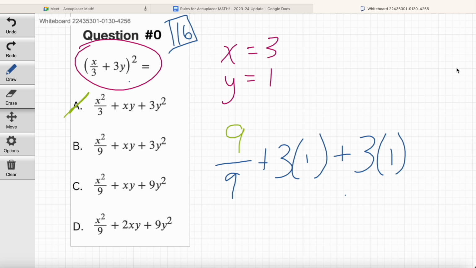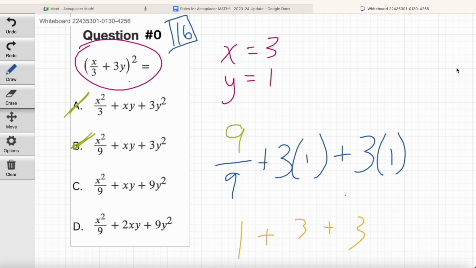Are we doing the division first? Yeah, it doesn't really matter here. I would probably just go left to right. Yeah, 9 over 9, that's 1, plus, and we've already done this, right? That's just 3 plus 3. Is that pretty clear? Yes. Okay. Does that equal 16? No. No way. So answer choice B is gone.